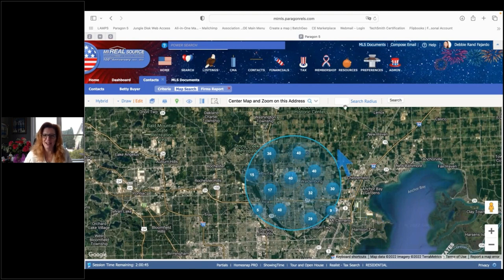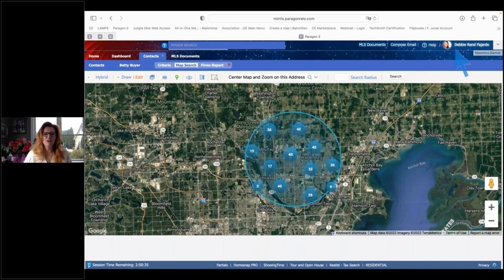One other little thing I want to teach you, here's a little trick. In the upper right-hand corner, see where your login name is? Right to the right of your name, there's an arrow. Click the arrow, and that removes all that stuff here, so you have even more area to search, which is kind of cool. Just remember that to open it back up to see where your icons went. All right, so here is our 5 mile radius.